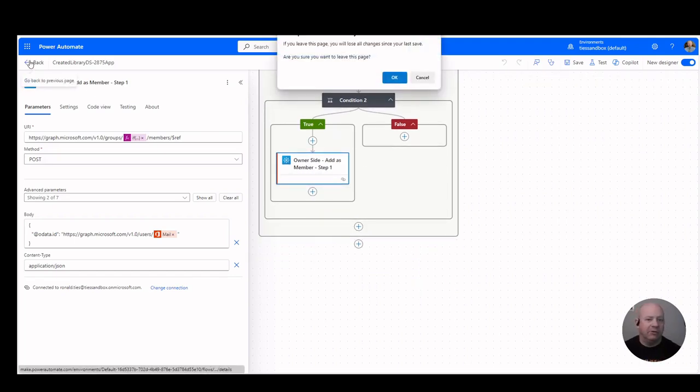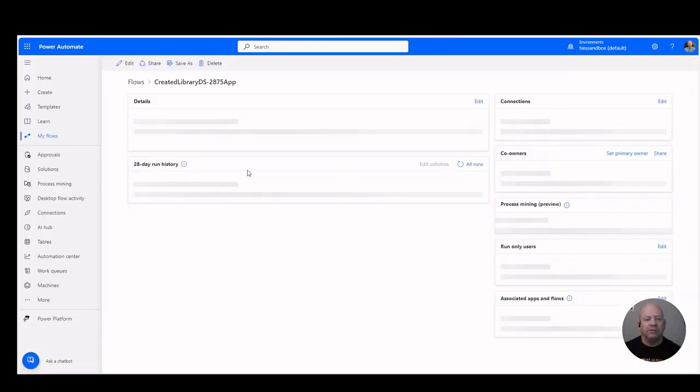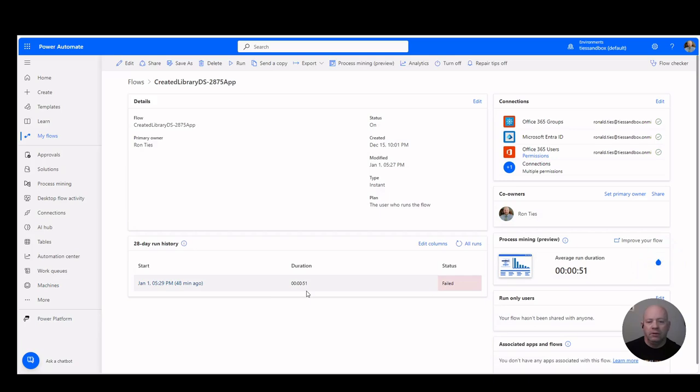Now, if we come out of the flow here and look at the last run I did, which I only did one run, I just wanted to establish the library. This one took 51 seconds, and that's only because it failed. It failed on the creation of the thing, just because my connection died on me. You have to fix your connections from time to time. One of my group's connections died on me, and I didn't realize that until after the flow ran. So it took about 51 seconds because it failed. When it doesn't fail and you don't have that many groups, it usually only takes like 30 seconds.